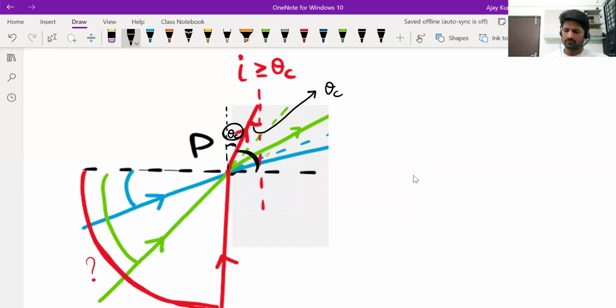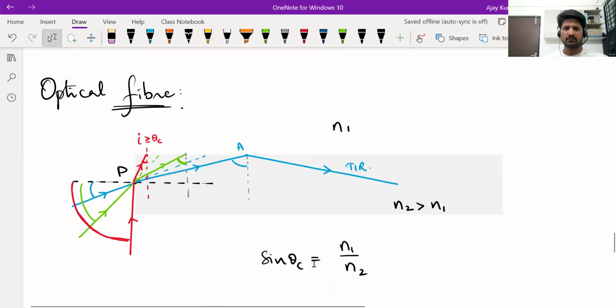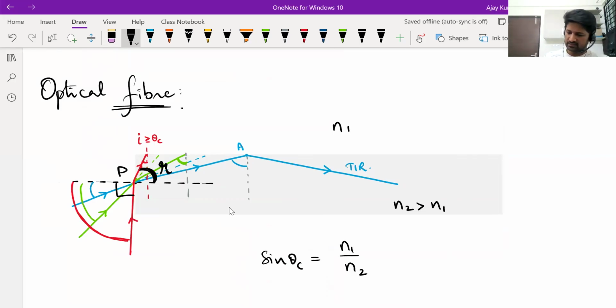And if this is the critical angle, how much is this? Sir, in terms of N1 and N2. No, in terms of theta c only I want. Suppose the critical angle is 10 degrees. How much is this remaining angle? 80. 90 minus theta c. Correct? Yes. Okay. Now, why am I bothered about that? Because that angle 90 minus theta c, I'm showing you in this diagram, is the angle of refraction of the red ray when the angle of incidence is 90 degrees. Are you getting that? Yes, sir. So we'll be able to apply Snell's law now.